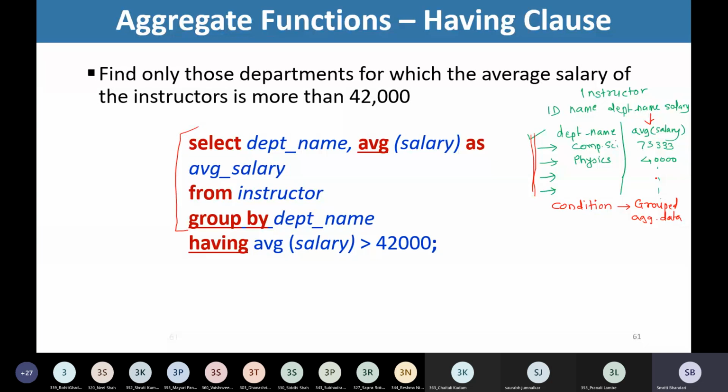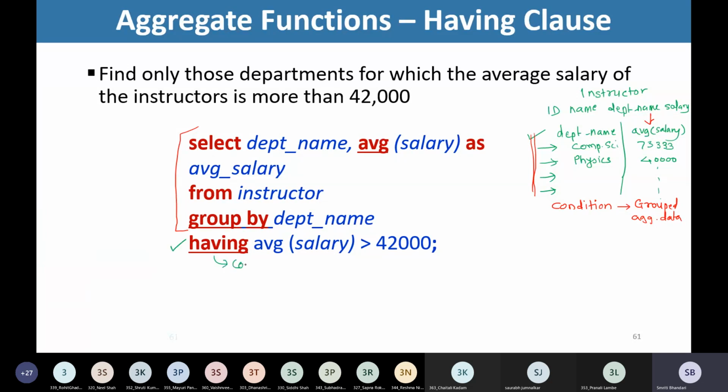And further, after grouping, we want to impose the condition. So, to impose the condition after grouping, we have this new clause here, and this clause is having.